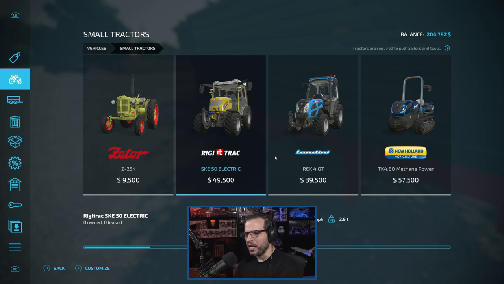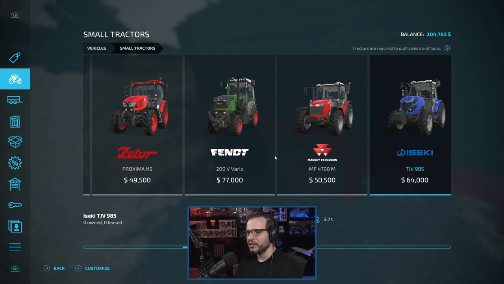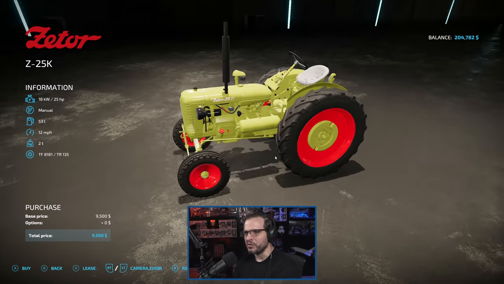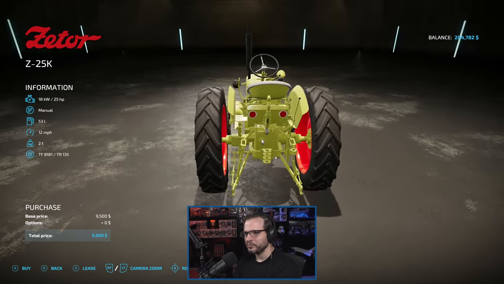I love that these are like manual, variable, CVT, manual. It's kind of cool. Manual power shift. I mean, we're just going to leave it on automatic most of the time, to be honest. At some point, I might figure out the shifting. I mean, part of me really wants to just buy this little dinky tractor because it's kind of cool.